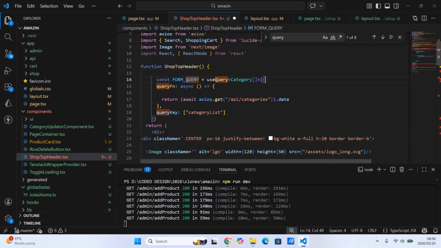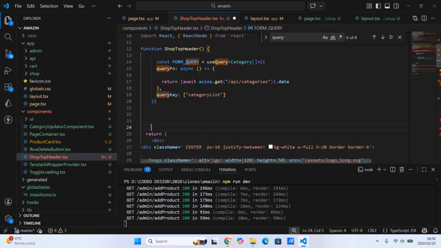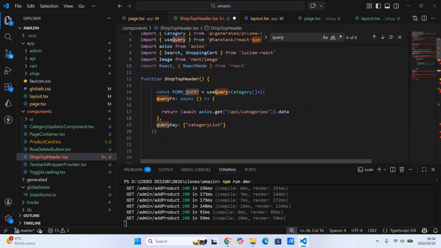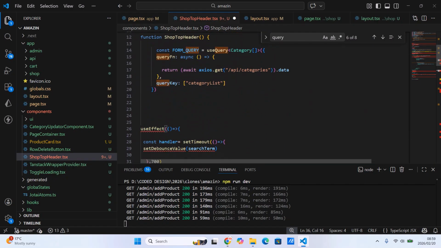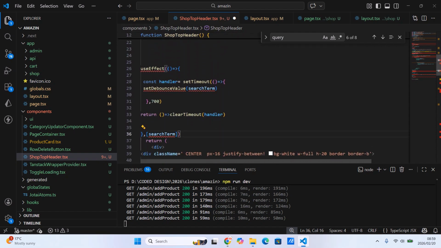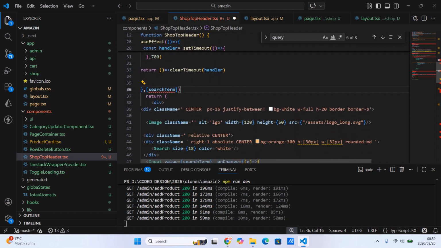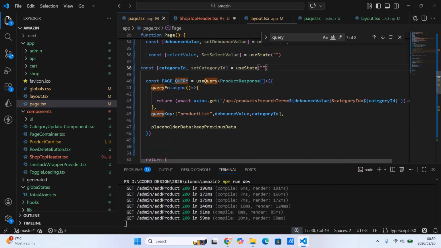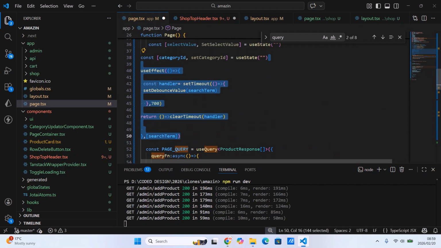Where is this query? Here it is, and let's paste this here. We need this. Now where are the useStates? So the only thing that I copied here is the useEffect. That's not what I want.